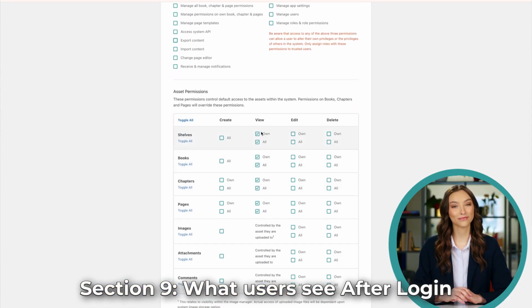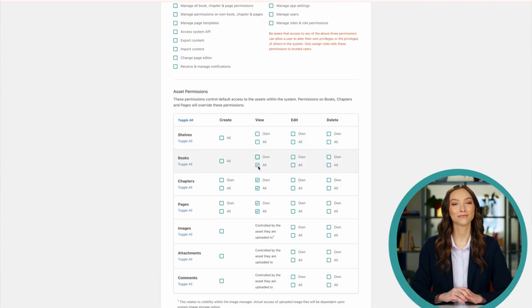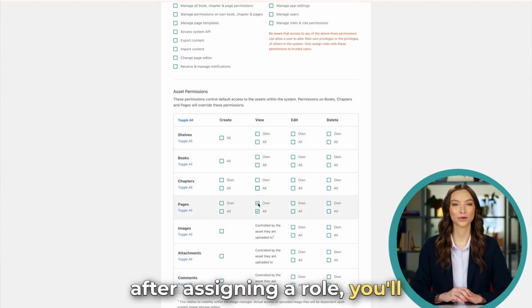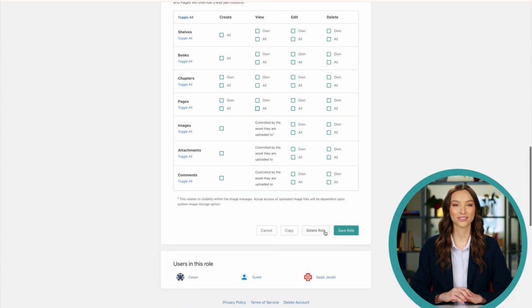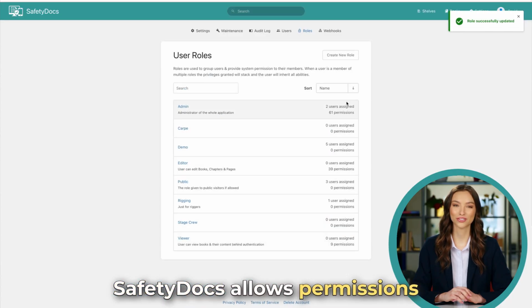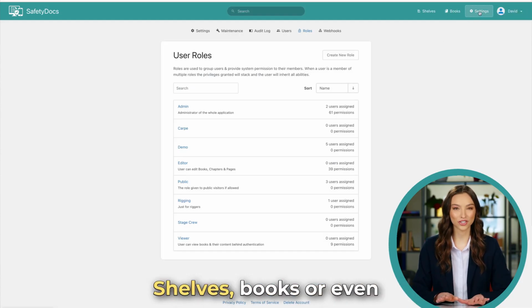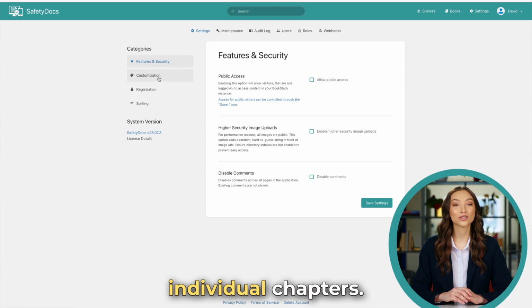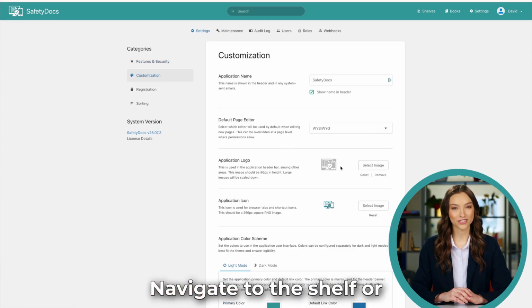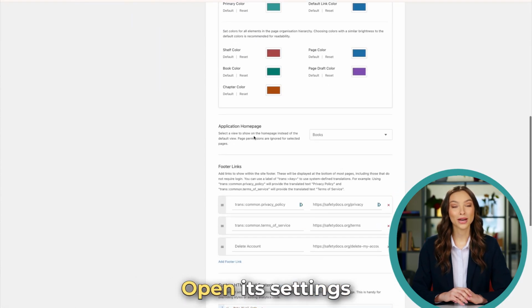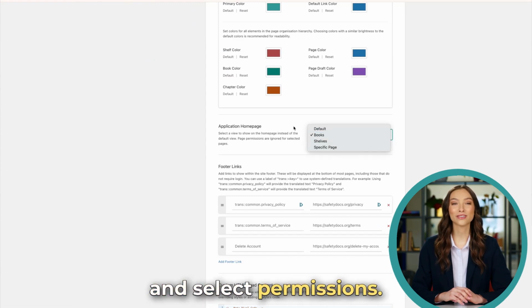Section 9. What users see after login. After assigning a role, you'll control access to specific content. SafetyDocs allows permissions to be applied at multiple levels: shelves, books, or even individual chapters. Navigate to the shelf or book you want to control, open its settings, and select permissions.